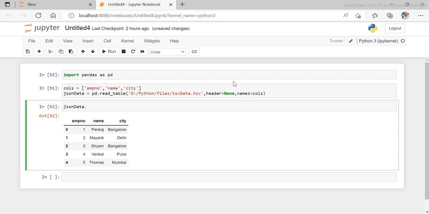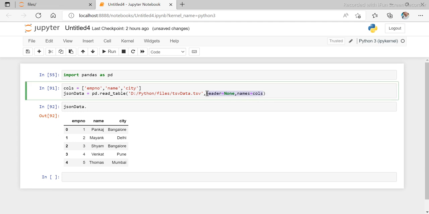Now this is one of the aspects that I wanted to cover, and there are so many other parameters also, guys. I would suggest you just Google it and read it, like pd.read_csv parameters or something.